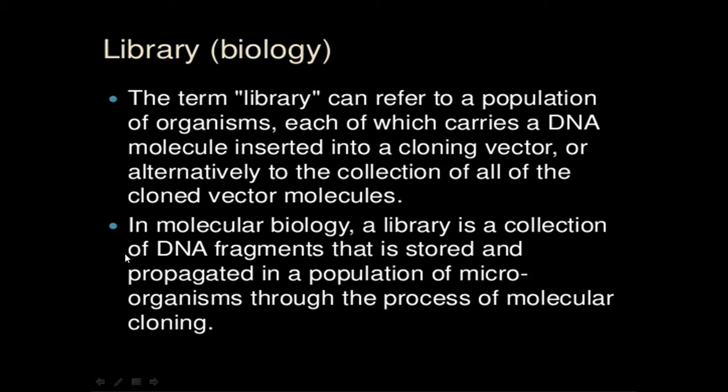As we know, whenever we go to the book library, we see different types of sections in the library. For example, there is a different section for arts books, a different section for commerce books, and similarly a science section, where you can easily access any book from any section. Similarly, this gene library is also a collection of DNA molecules which is inserted into the cloning vectors. So ultimately it is the collection of all the clone vector molecules, that is a gene library.